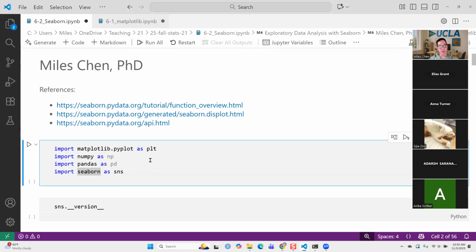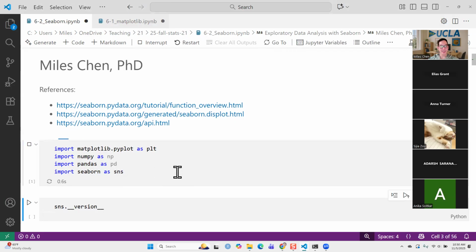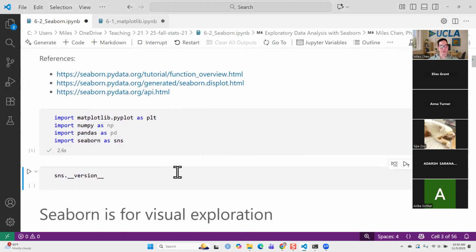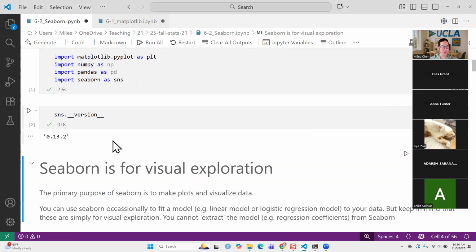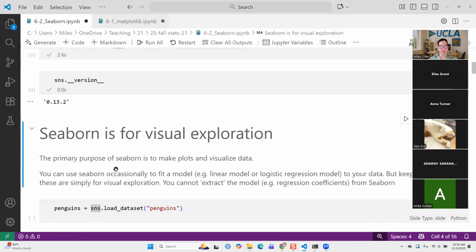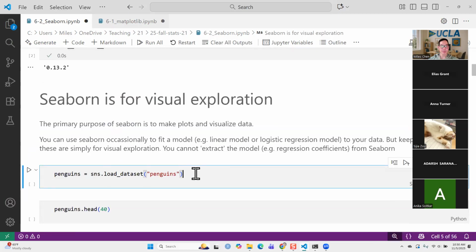We import Seaborn as sns; that's the shortcut we use. My Seaborn version is 0.13.2. I think there's a later version, but it's good enough. We'll use the penguins dataset.